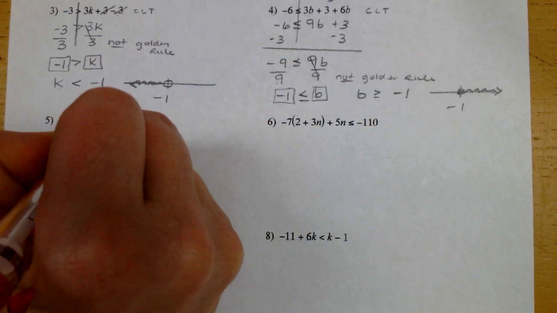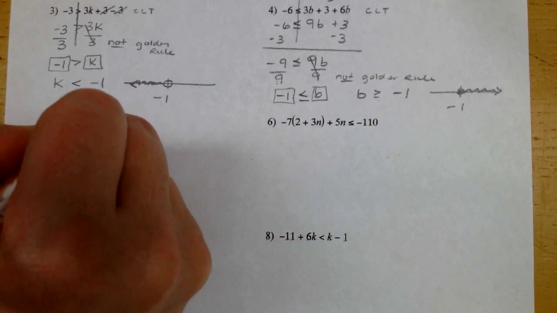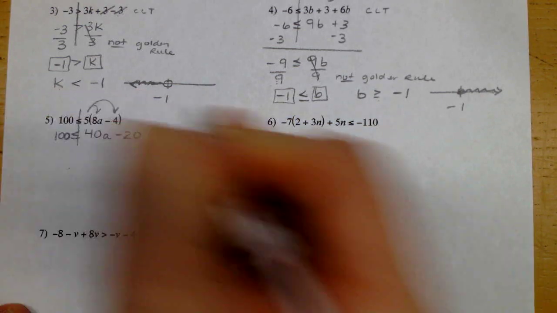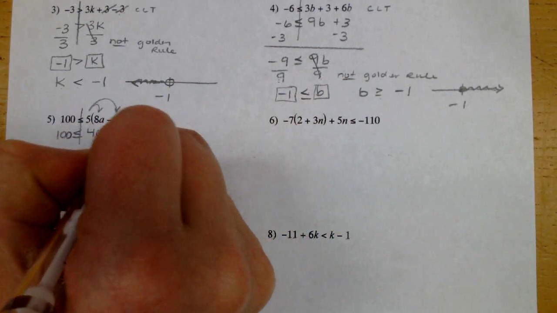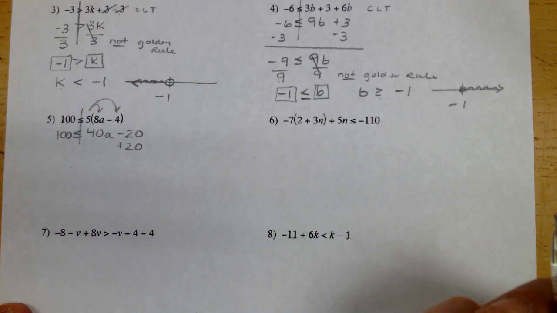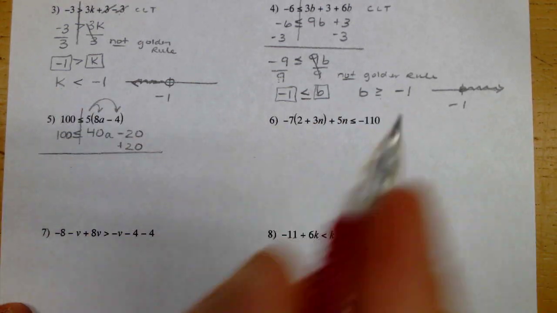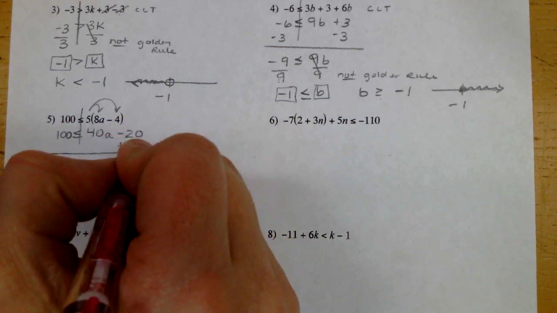So I've got 40a minus 20 less than or equal to 100. From here, I'm going to add 20 because remember, we want a's on this side. We'll put numbers on the other side. I chose problems today on these notes where the variable was on one side and then we had to flip it in the end, just because there were some examples in Delta Math like that.